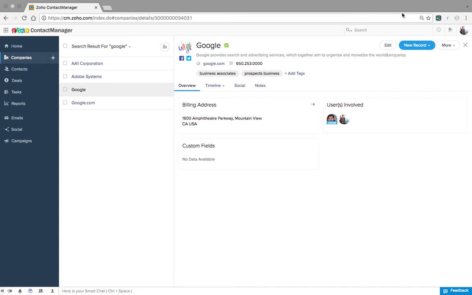So the thing is that you might want to send an email campaign to a particular segment of your contacts. Maybe your contacts who live in NYC or who work in a specific industry like leather manufacturing. So Contact Manager's multi-conditional search would let you drill down and segment your contacts based on any criteria. That is the best part about this.